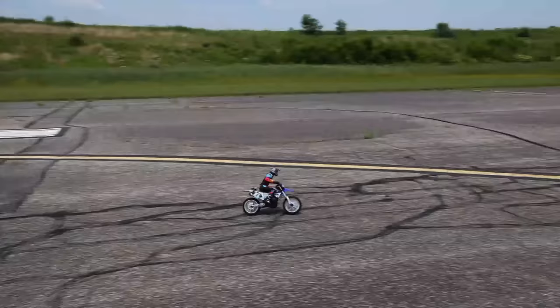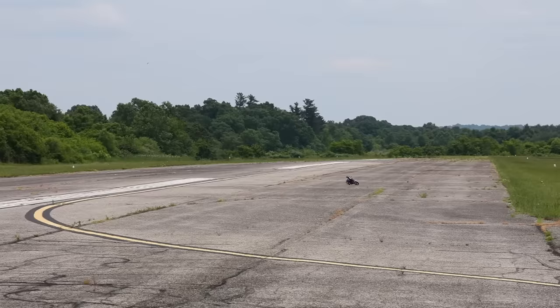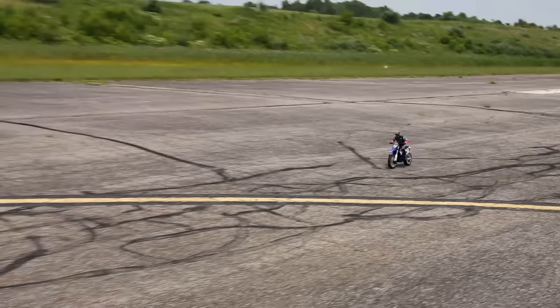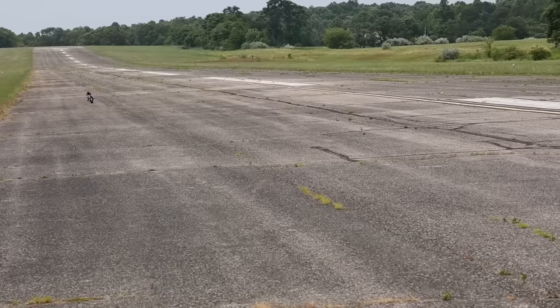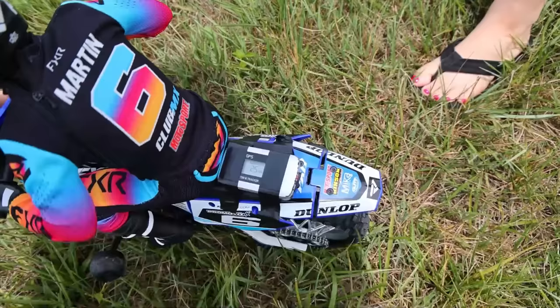If I had to guess before I knew what I actually know, I would say top speed, I'd guess like 25 miles an hour, but I kind of already know what to expect. Although for this speed, that's gotta be at least 20 miles an hour. We'll bring him in and see how fast he's going. This is, after all, a speed test video. Abby, you're doing good driving a motorcycle for your very first time ever. We're looking at 25 miles an hour. Now, again, that's in 50% speed mode, so we're just gonna ride up to 100 now. Right out of the grass. The grass is gonna be no problem on this.